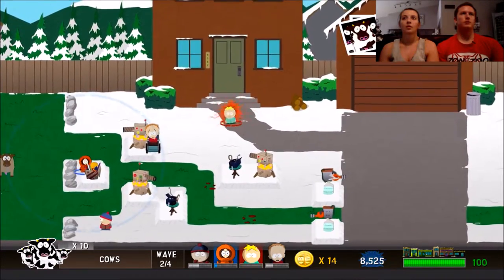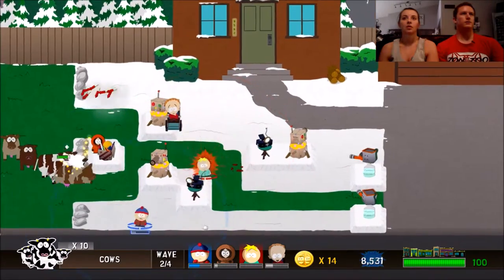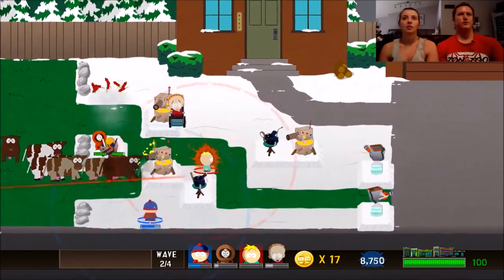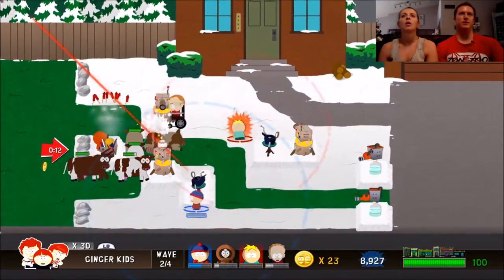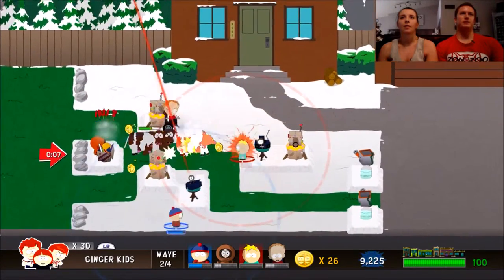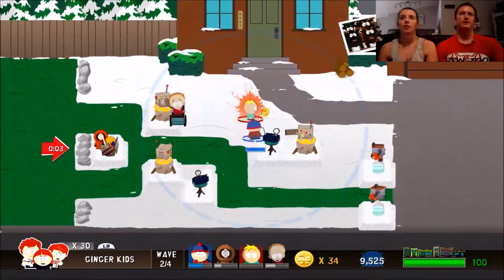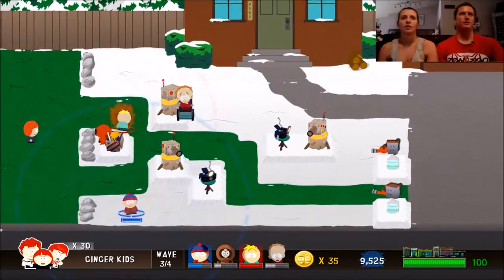I don't have enough money to upgrade this. Cows! Cows? Cows! How are cows bad? They're trying to take over the town of South Park. Quit asking so many questions and just throw snowballs at the cows. This is a game called South Park Let's Go Tower Defense or something, so it's not really going to make sense. Stop trying to take all my money! We share the money.